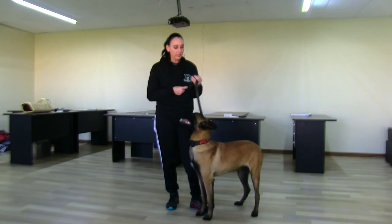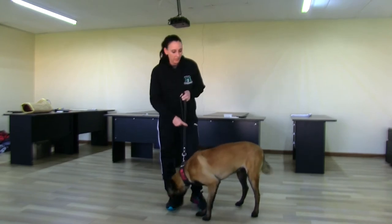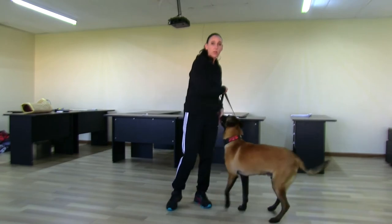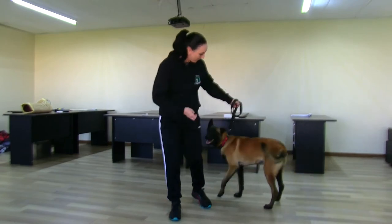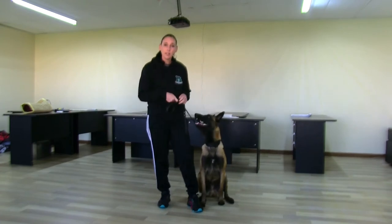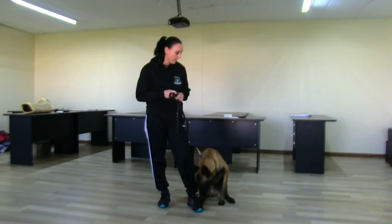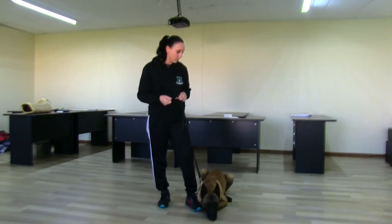And with a down stay, we're going to gradually make it longer and longer, because our down stays are usually our long stays where we can do long downs. It is also a great control exercise, especially later in your protection, to down him, to get them calm, to get them under control. So let's start with Billy.